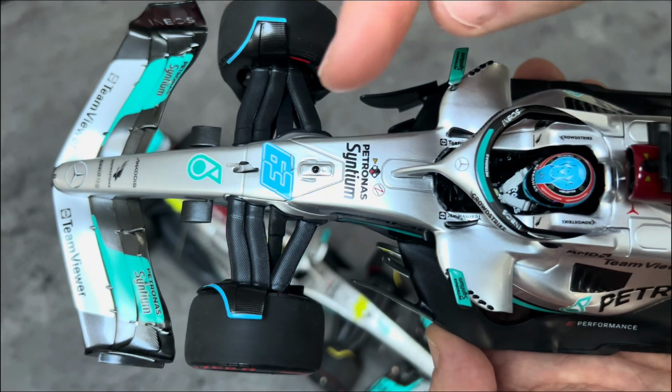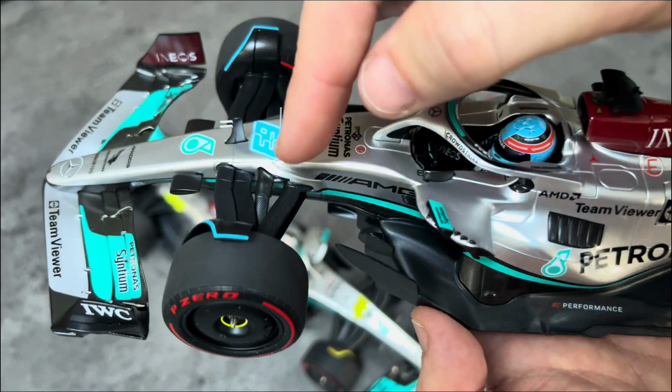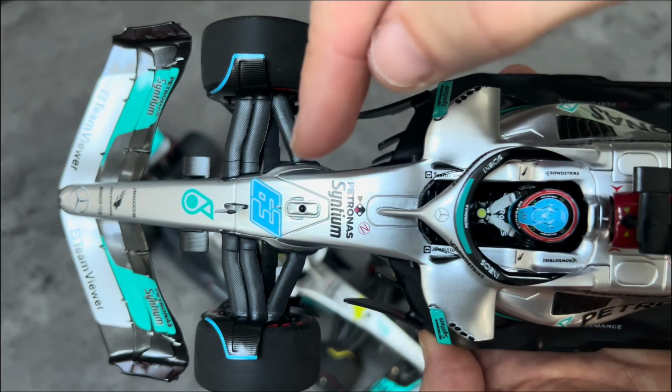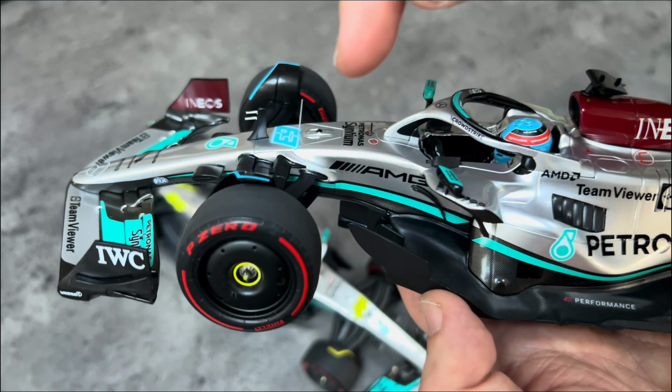This particular race, Mercedes ran a new kind of aero variant along the nose here. So this kind of flares out from the nose up here, a little bit wider. And that's race specific. That was run later in the season.